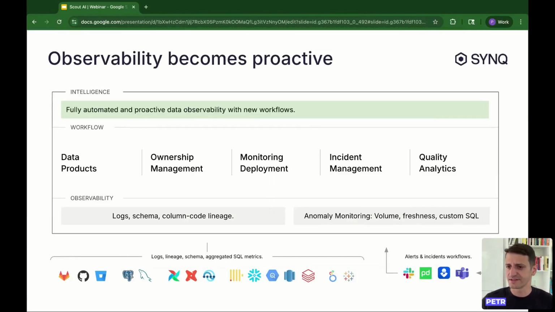It's not moving data, it's sitting on the side, observing what's happening and helping teams alert and potentially resolve issues, but it's not really doing the job or doing the workflows. And so with the advent of the technology, we actually think that observability will more and more be pushing to day-to-day workflows across this entire landscape.